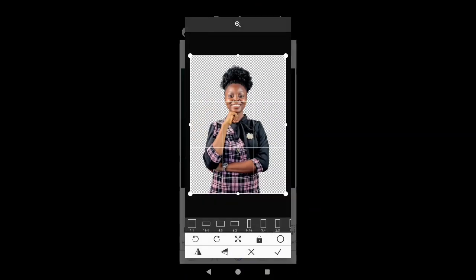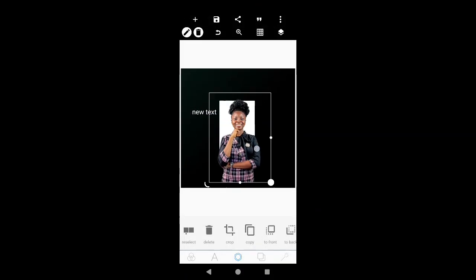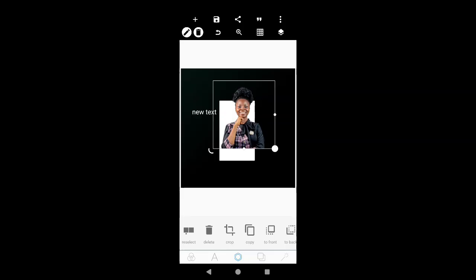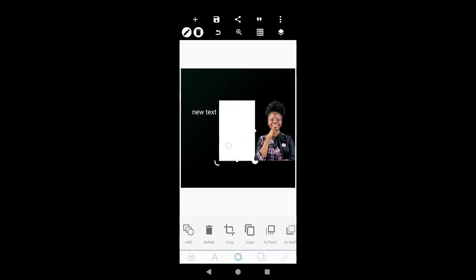So this is the image. You can see it is obviously long, so I want to crop this image because I don't want it to be that long. This is how to crop. I hope you're watching me as I put this button here. I want to use everything here to serve as an introduction to Pixellab.